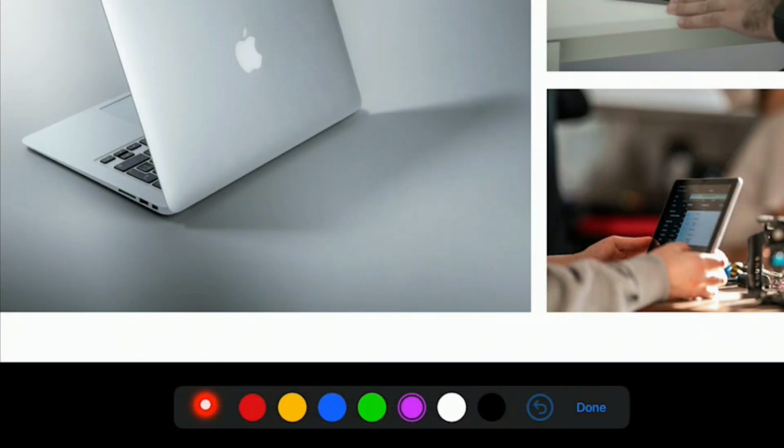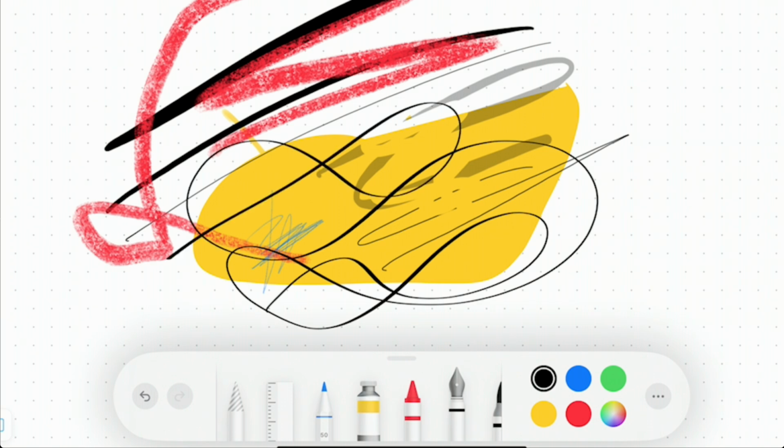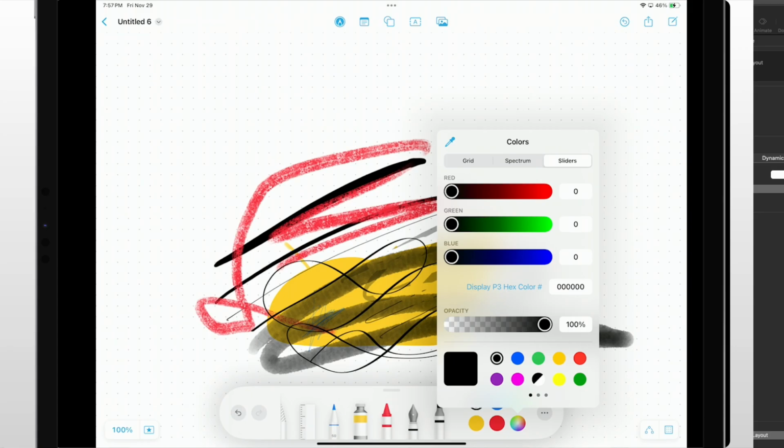So there you have it. It's pretty simple. For those of you who've been asking, no, you can't customize your stylus, your Apple Pencil, when you're using Keynote in presenter mode. All you have is the very few options of a laser pointer or the different colors it gives you in the app, and that's it. Whereas in Freeform on the iPad, also by Apple, you have all kinds of customizable options you can choose from.